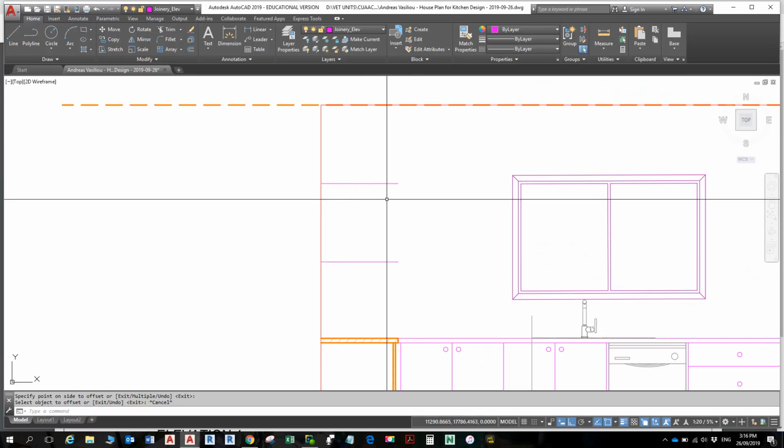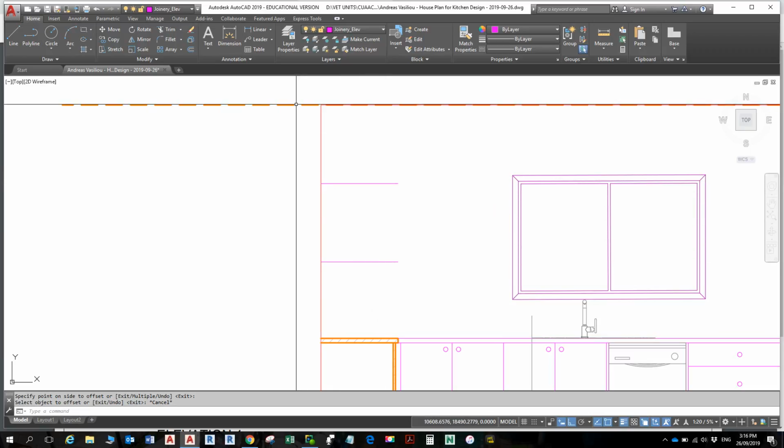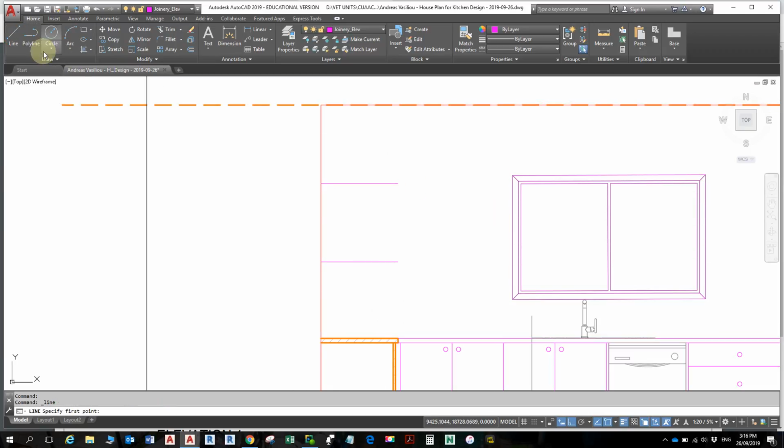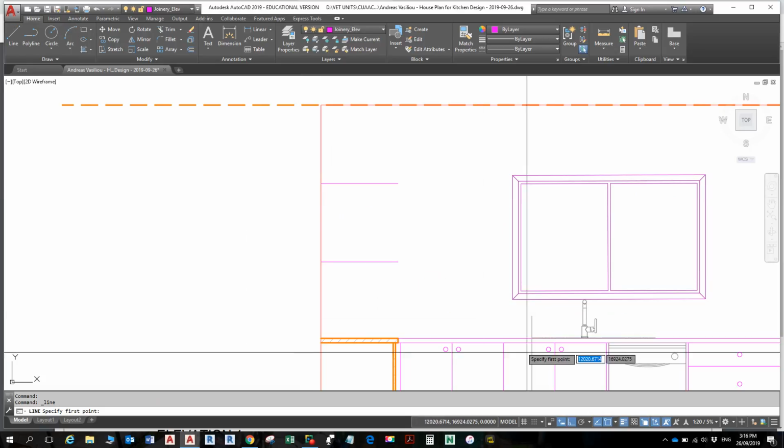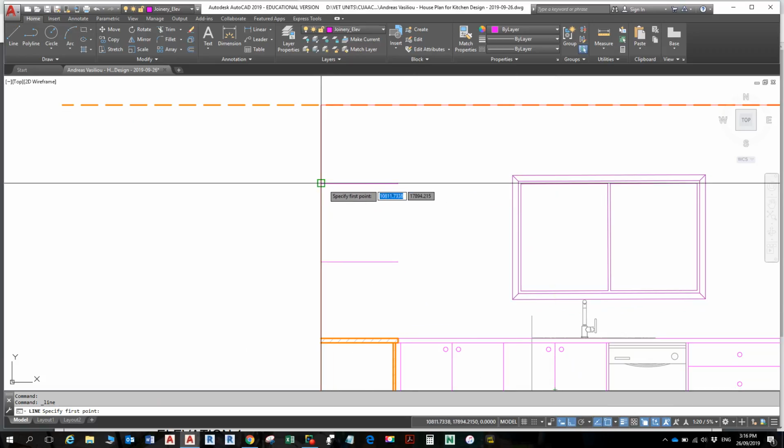So just offset this line, or I can draw another line from there down 320. It's just another technique. If you want to just draw a line, you just basically need to make sure you got your object snaps on and you have your object snap tracking on, and then you can just hang there for a bit, move to the right. I mean, I didn't click. It gives you that green dashed line.